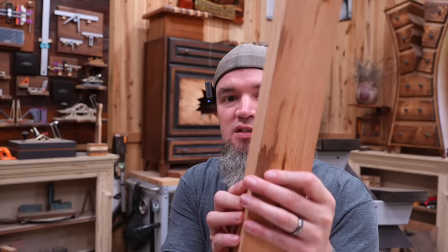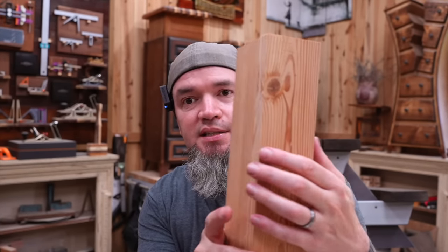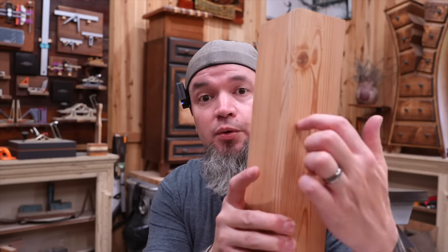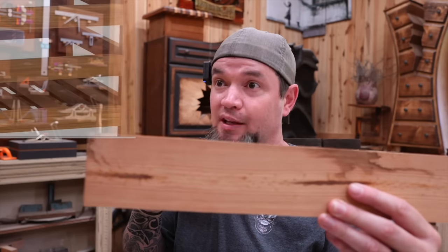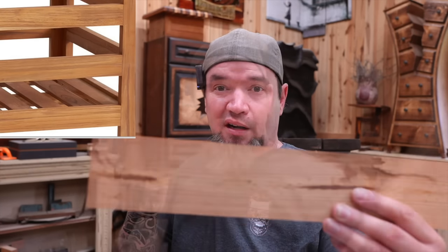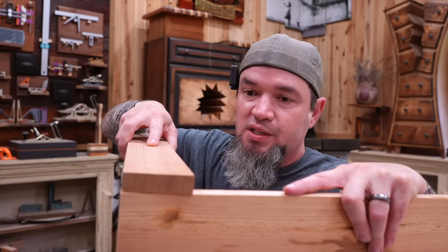With all four panels assembled, it's time to put them together. Lap the front panel and end panel together — you can pre-drill and use exterior screws through it, use pocket hole screws from the inside, or hammer in wooden dowels and cut them flush. For the bottom strips, just fasten them on; the material is thin so it's a super easy install. Turn the whole thing upside down, lay your cross slats on top, pre-drill, throw some exterior screws in, and you're good to go.